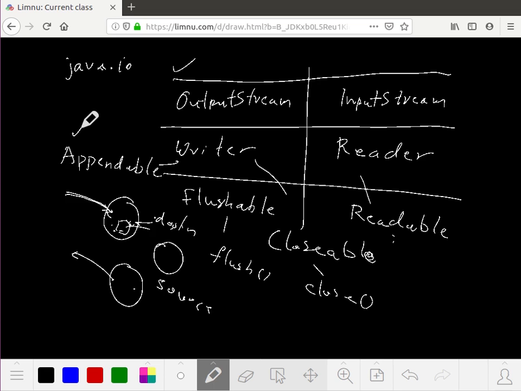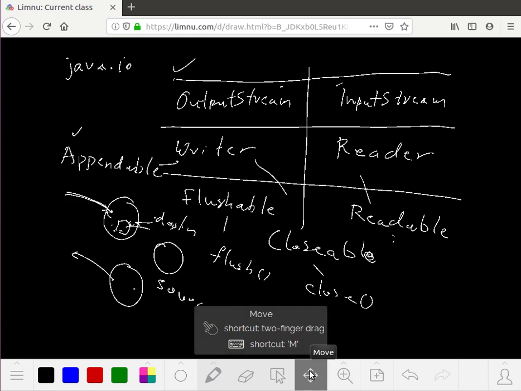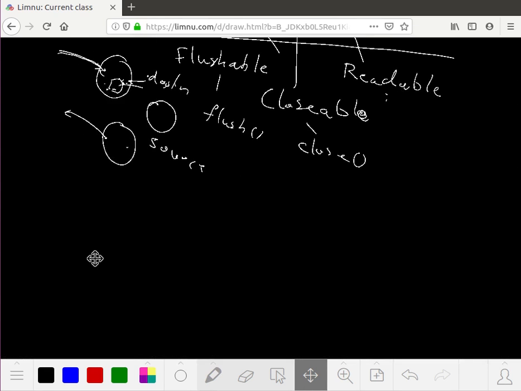So for the top level stream classes, these are some associated interfaces. There are a few more interfaces. There are some subclasses under this, especially under the output stream and under the input stream. A few classes implement another interface.